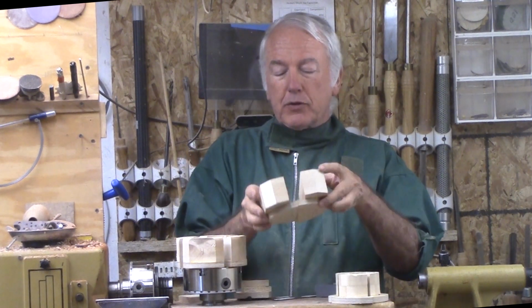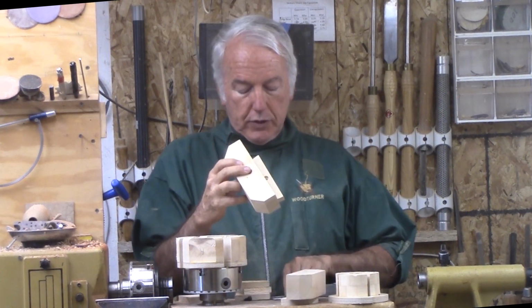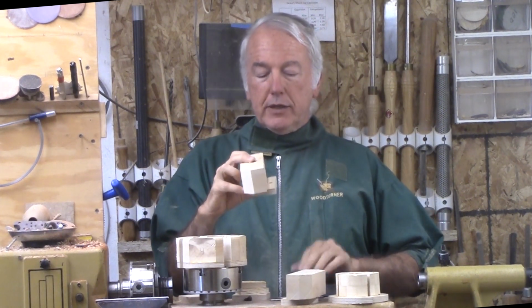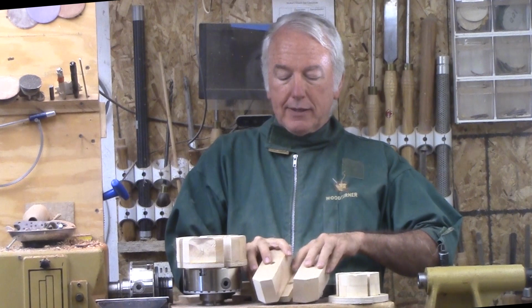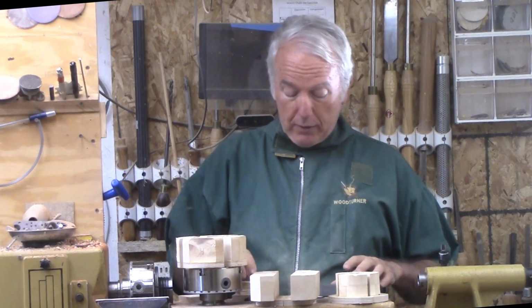And then another style is just to use two flat boards on it. This uses, in effect, two jaws, but only on one side, so that these two jaws can clamp together on a piece of wood. I haven't used those yet this time, but I'm planning to use those in the future. So you'll see those later.